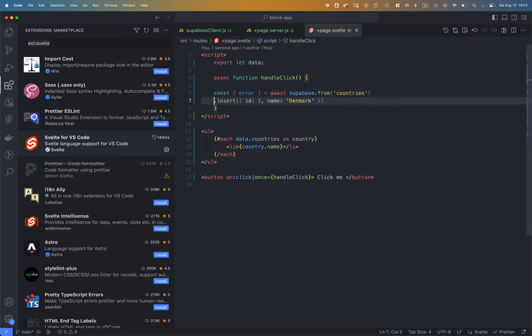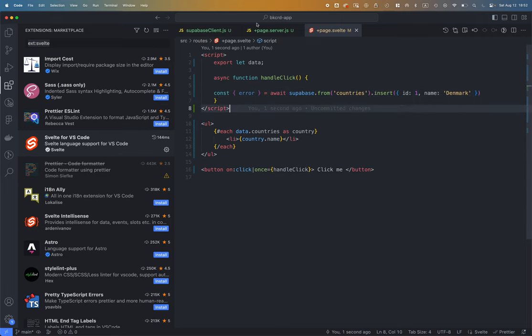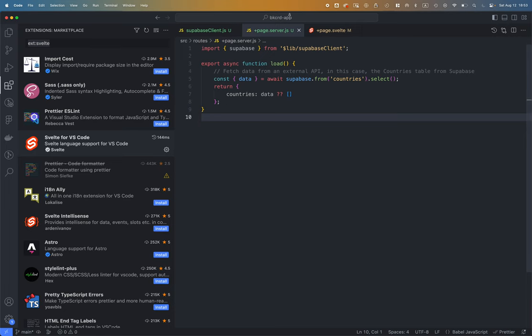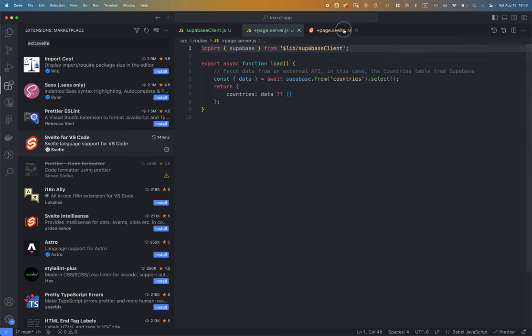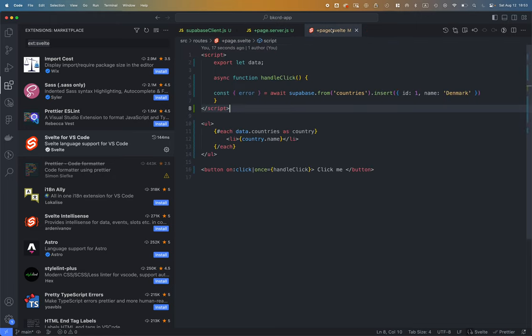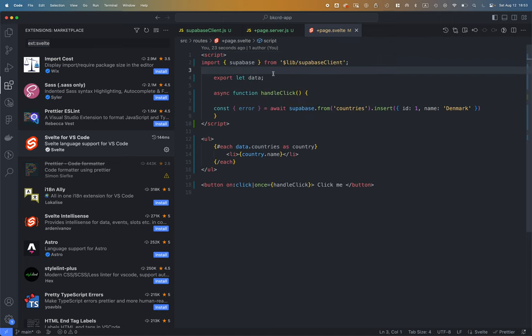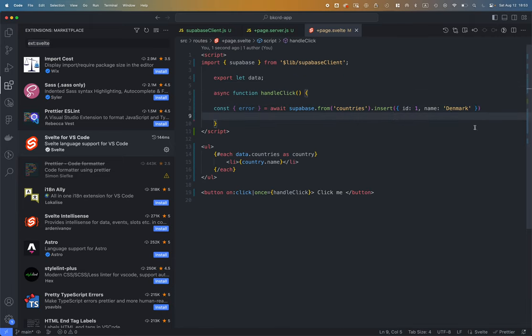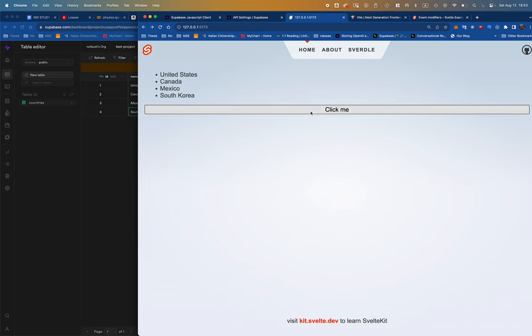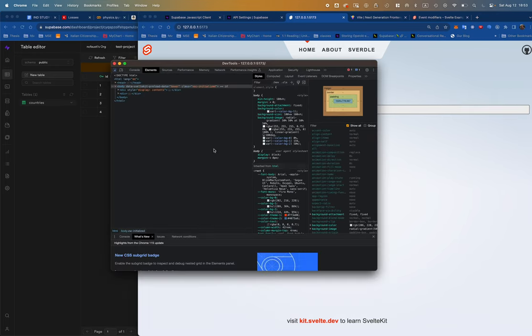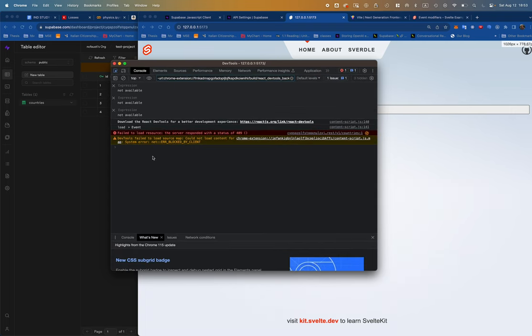this is again just a longer way of saying supabase.from, like what we saw here. I'm probably going to want to put that there. Save it. Wonder if it's going to insert. I've never used Svelte before, but let's see, click it. Control Command Shift C, check the console. Yeah, no, it didn't work.